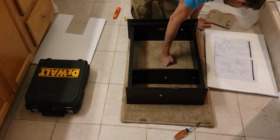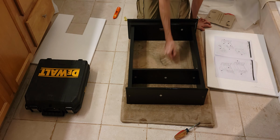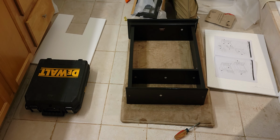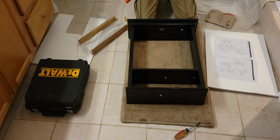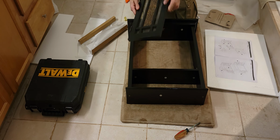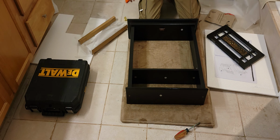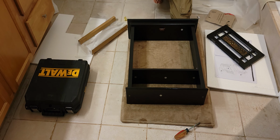Okay, we have pretty much just the little doors to put on. These are well protected. If you do use something to cut with, just make sure you don't scratch your wood or anything like that on this. Careful. Okay, well, it's kind of pretty. Little door there. And we'll free up our other little door.